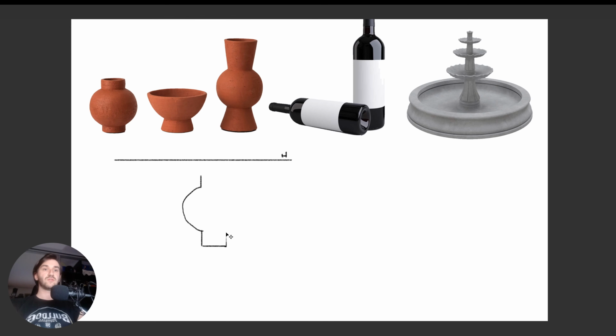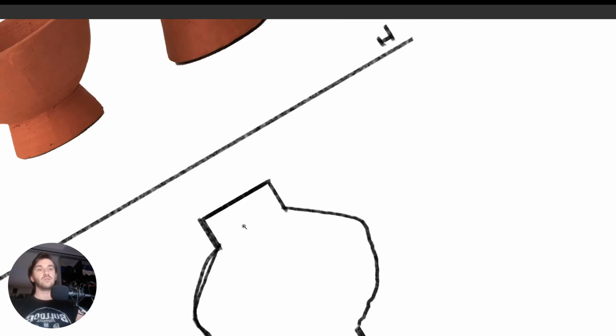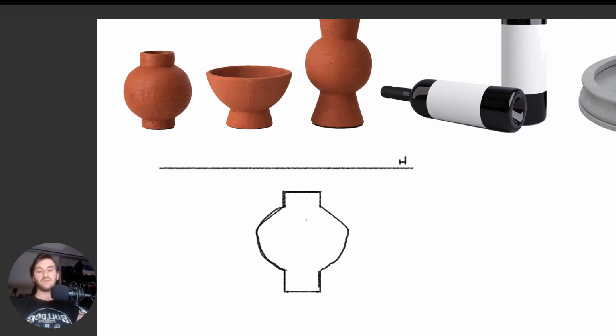And you can use, let's say, a symmetry tool. We should do it actually for this one, so it will be an even drawing. Let me redraw this line. Okay, something like this. It does not really need to be perfect. And now we want to make it a little bit more dimensional. So the first thing that you really need to be aware of is where the center line is.